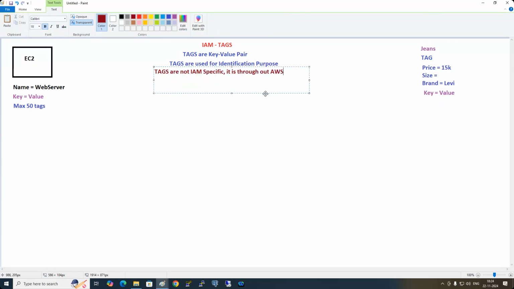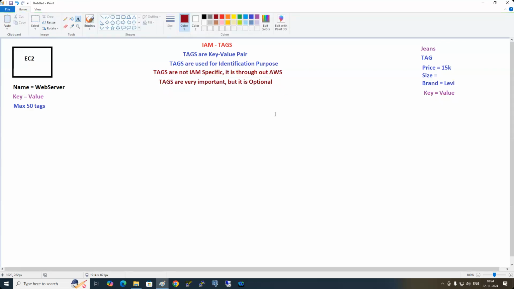Tags are very important, but they are optional. Let's say you have a shop. Tags are very important for all your dress material, but are they mandatory? No, right? It's optional. If you have tags, your life is easy. If you don't have tags, your life is difficult. You don't remember everything, which is used, what price. Here also, if you have launched 100 EC2 instances, you don't know which instance is used by which person or which team. For that reason, tags are very, very important, but completely optional.